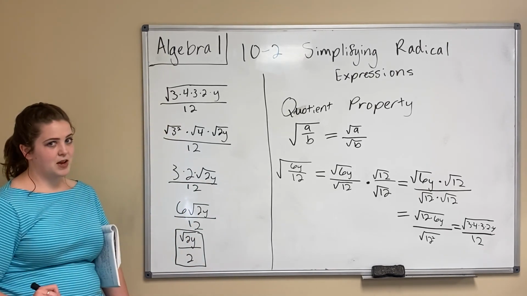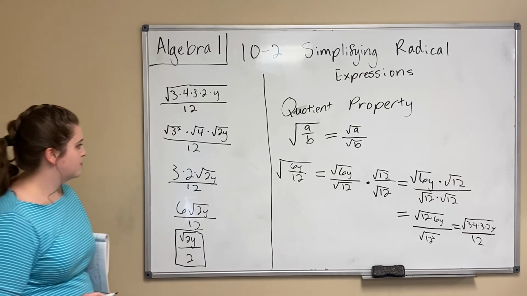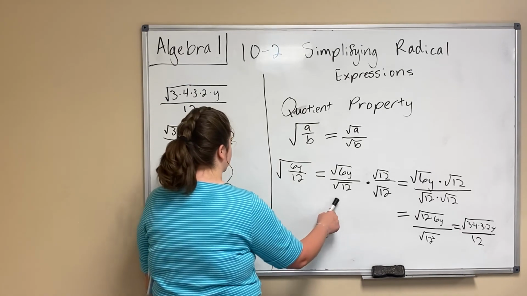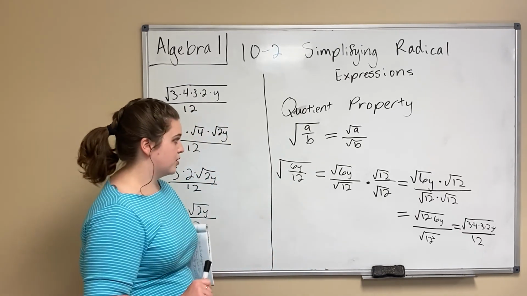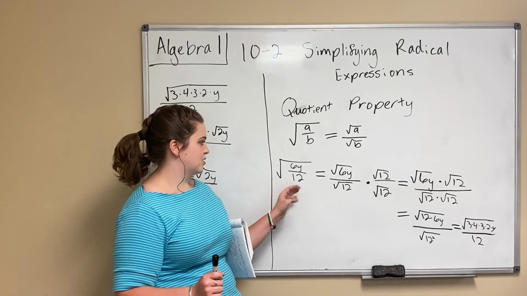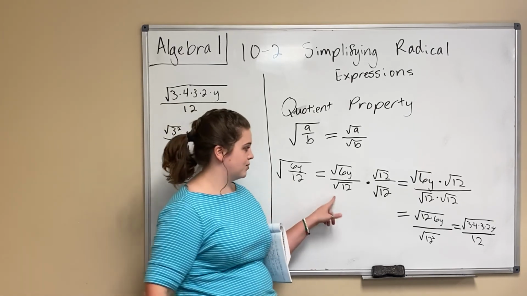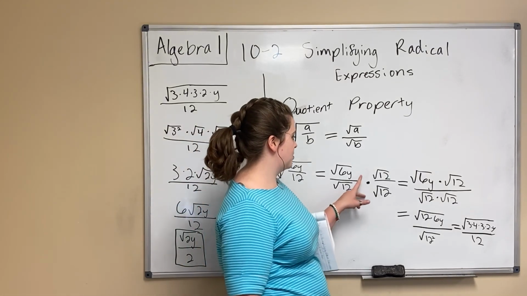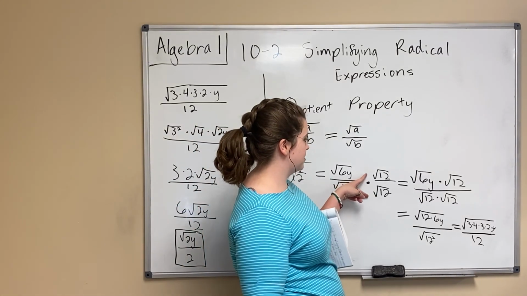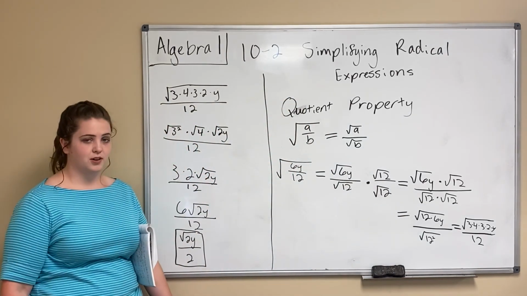I know that was a lot of math for just simplifying this. And all of that comes from, we can't leave this radical in the denominator. So as you go through your homework, you're going to see a problem like this. If you're tempted to just break it up like this, note to yourself, you can't leave it with this radical here. We're going to multiply it by something that equals 1, and then we're going to simplify it down using the product property that we learned earlier.